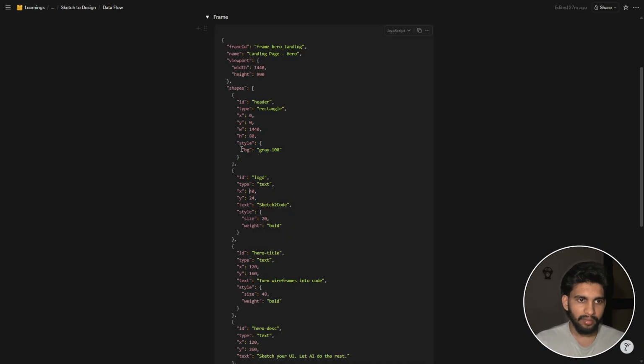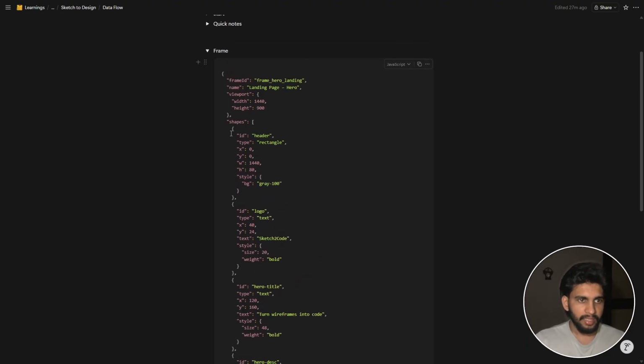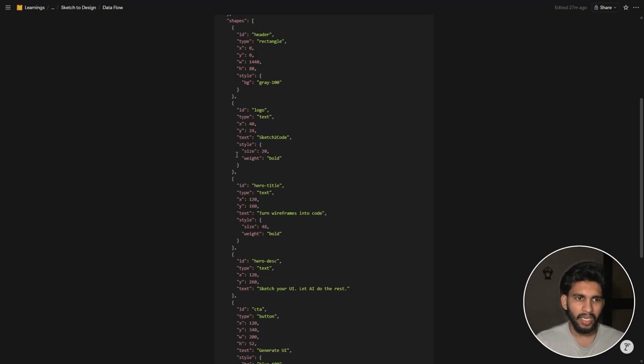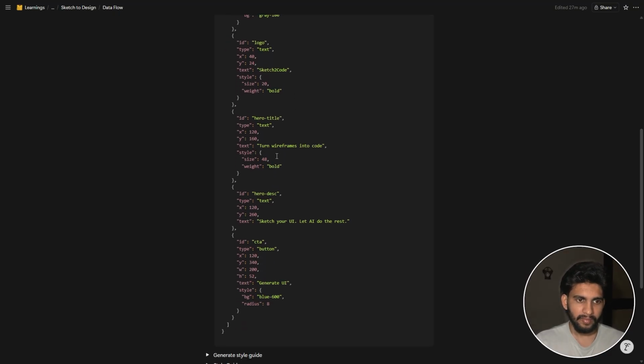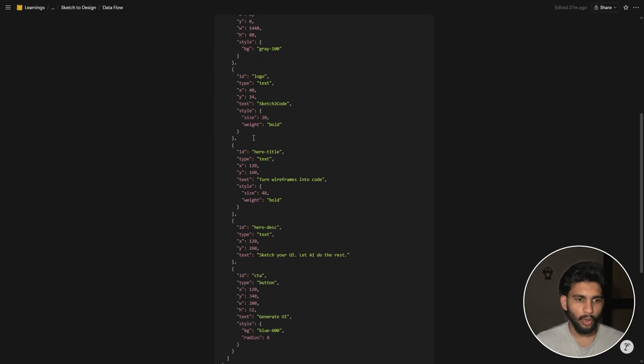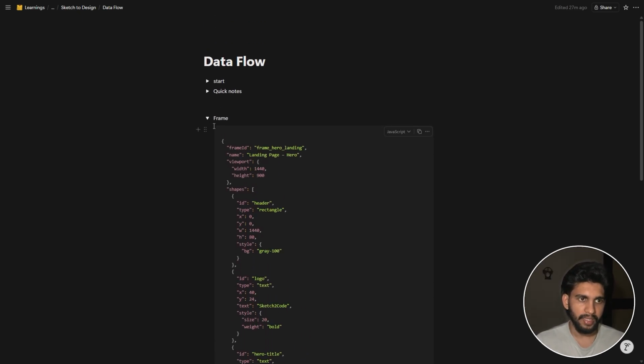For that, we will use this style props. Similarly, we have this other text shape which will contain a text field which will store the text that the user wants to enter, and similarly it has the style, font size, weight. So this is the idea behind how we are going to store the shapes in the database.